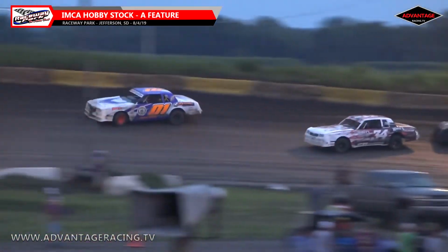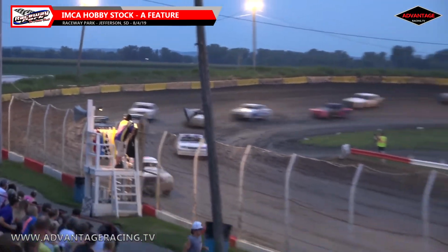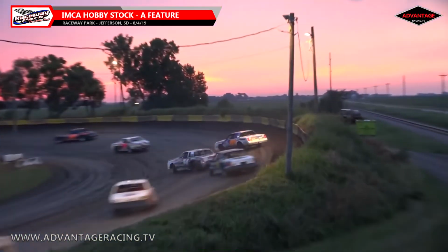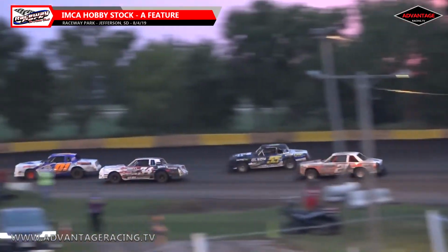And now he's in third. Zach Angram out in front with Aaron Schoen right behind him. Husted making the high side work as he gets around the 34M of David Miller. Miller running in that fourth spot, Mike Hansen running in that fifth spot. The top 5 cars starting to maybe break away from your field.